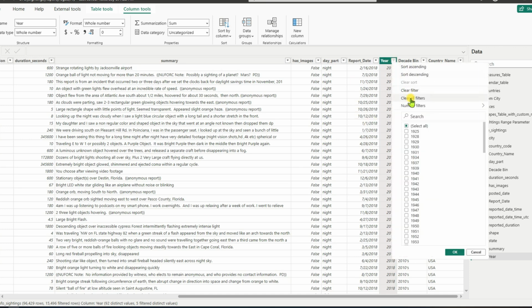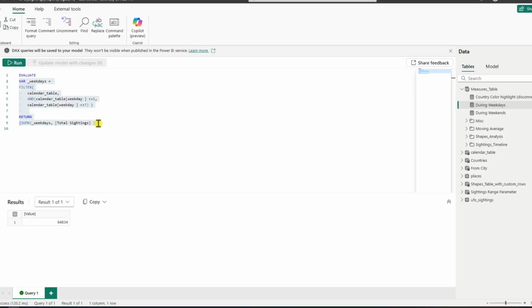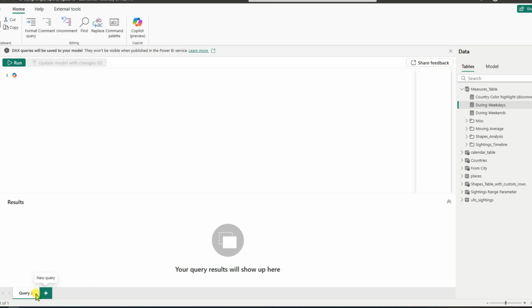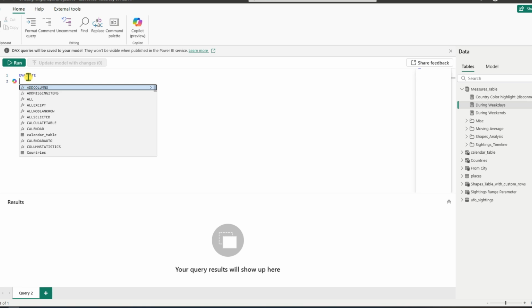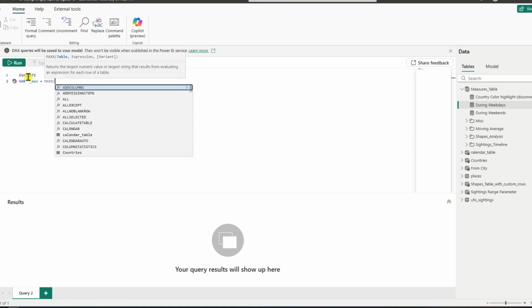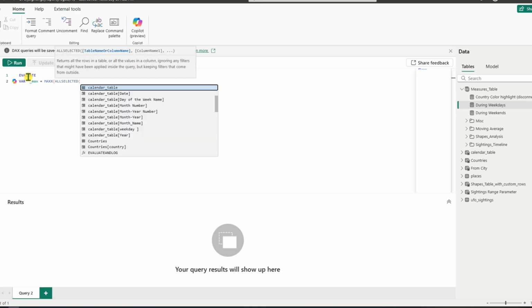We want to create a measure so that we'll be able to use it dynamically and show the total sightings in that particular window. So let us use the DAX Query View and build the measure step by step. Let us use an EVALUATE statement and start writing the code. We've understood the logic, right? There should be a min and max, and we want the total sightings in that window. As a first step, let us create a variable max, and using the MAX function, an iterator function, let us use ALLSELECTED.